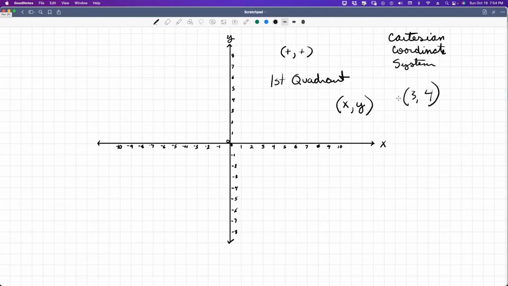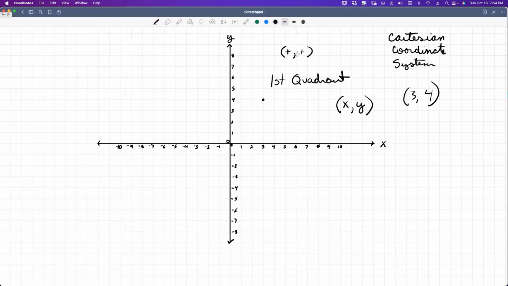I would look at this first number and know that it's the x, and I would look on the x-axis and find the 3. And then the second number would be the y value, and that would be the 4. So I would look for the 3 on the x-axis, and then I would look to see where it crosses the line for the 4 on the y-axis, and I would make a dot there to note the location of that coordinate. This is a coordinate, and it's always x first, y second. Always, always, always. So when you write your coordinate, always remember the x comes first and the y comes second. And if it is in this quadrant, it's going to be a positive x and a positive y.